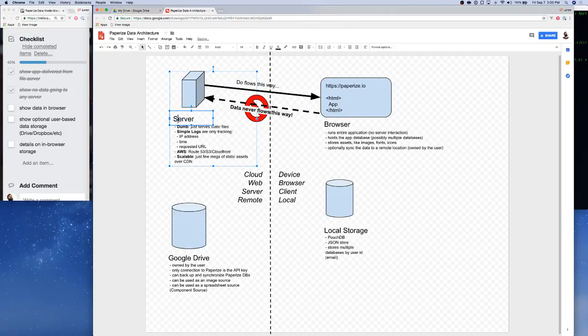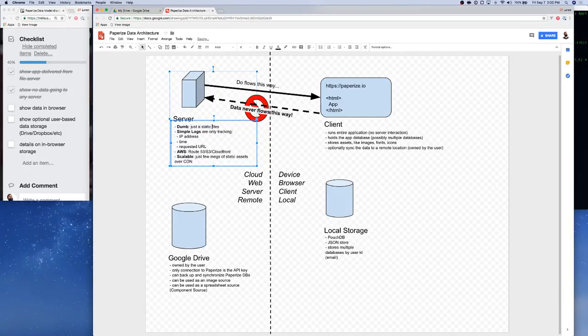I'm going to make this just say server, and this client, so they kind of match, because you're talking about a client server. Data flows from the server to the client, but never from the client to the server. I think that illustrates what I'm talking about.